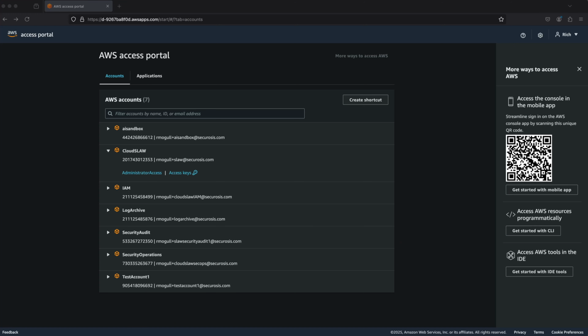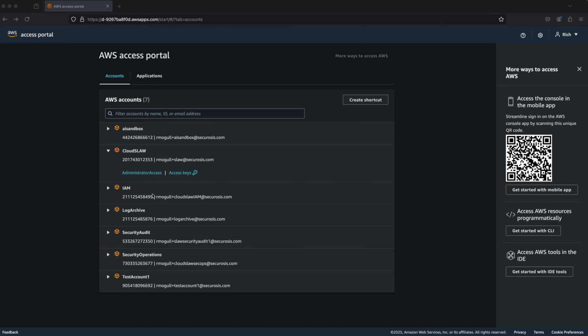Okay, so what we're going to do in this lab is set up delegated administration and deploy just a really simple stack set that we are going to use later to get us started. It's going to be for an IAM role that we need for our EventBridge rule to forward back to our central EventBridge. To start this, we have to go through the delegated admin process. So let's go ahead and go into the console.